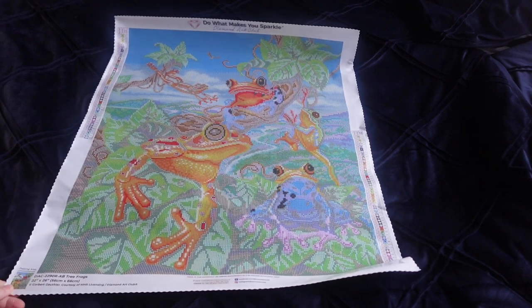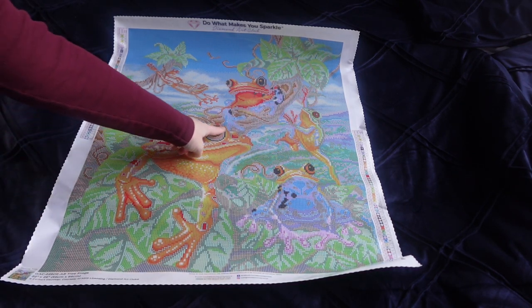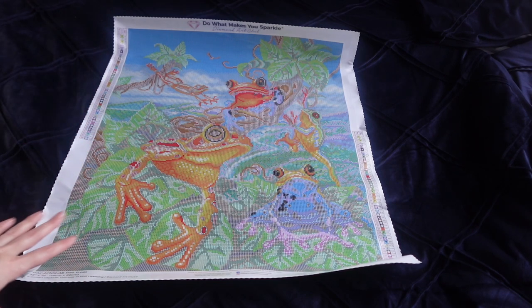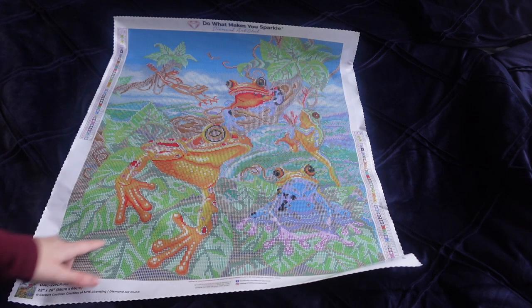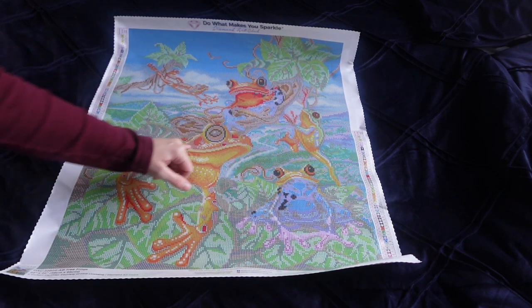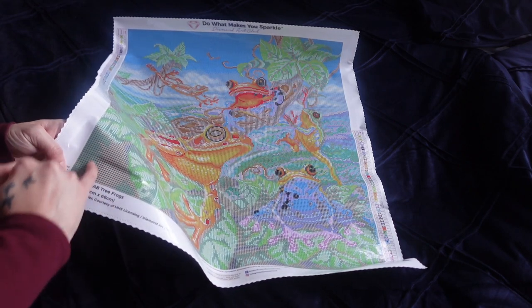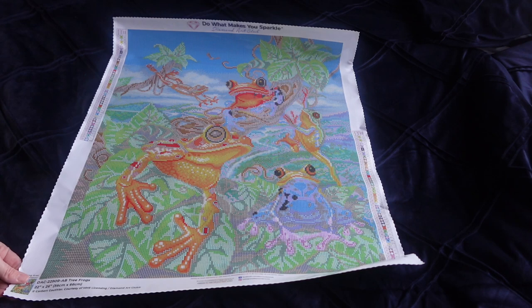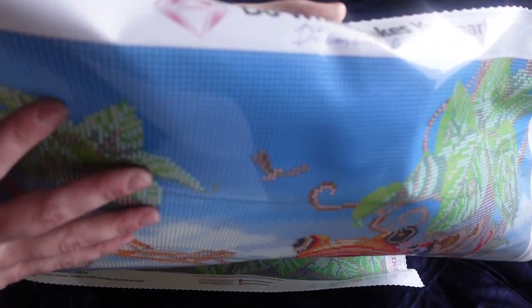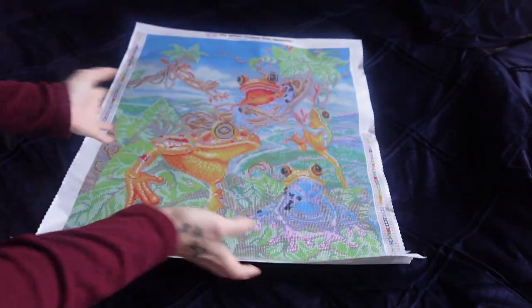But with this kit, it won't be that noticeable because there's not a lot of dark. I hate the guide circles on dark canvases — if there was a lot of black I probably would have been put off buying it. But because this is such a colourful image, it doesn't matter. Actually, most of them are very faded. On the orange you can barely see a guide circle; it's only on things like the red and some of the greens where they're contrasting colours. The actual sky doesn't have a guide circle at all, which is really strange, because usually they have them on all the symbols or they don't.